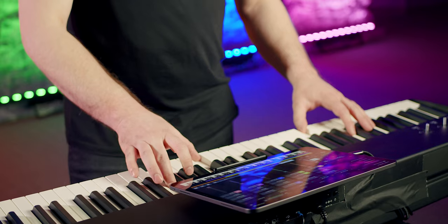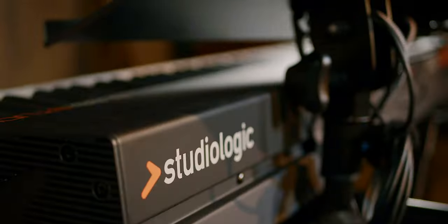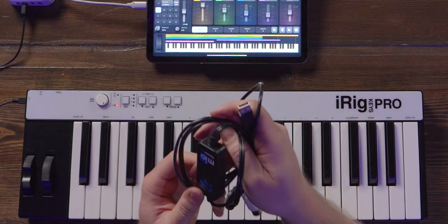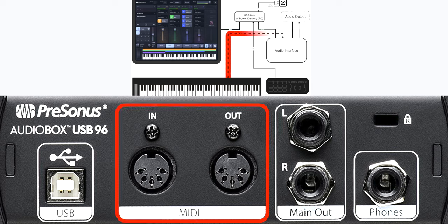That being said, if you're watching this video because you're considering buying a new keyboard, if you have an old school workstation keyboard or something at church and you like the way it feels, you just don't like the way it sounds, you can use software like the Sunday Keys app running on your iPad, or you can connect to a computer and use those things to update the sounds and still have the great key bed that you love on your workstation keyboard. So in that case, you wouldn't need to buy a new MIDI controller at all. You could just use a very inexpensive MIDI cable or a MIDI to USB cable to connect to your software.